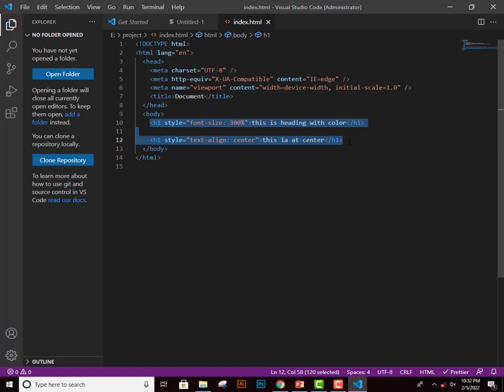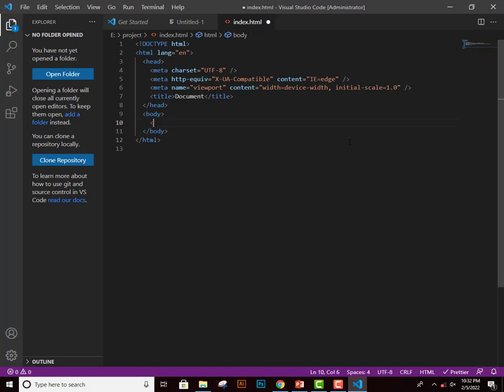Let me delete this and write one of the HTML tags, which is B for bold text. Then you close it, and write: this is bold.